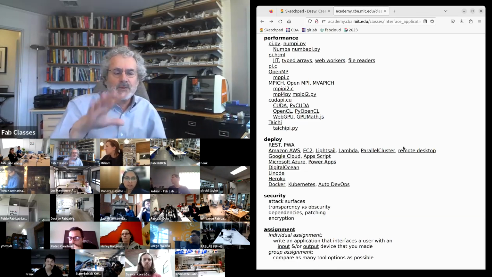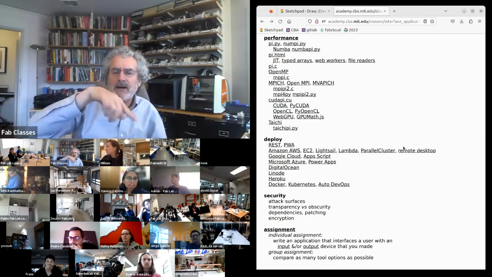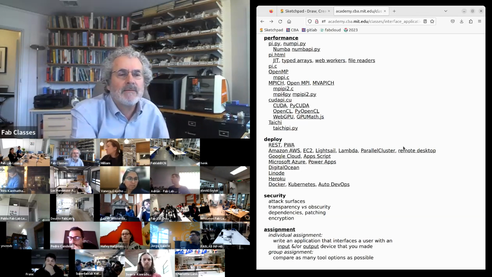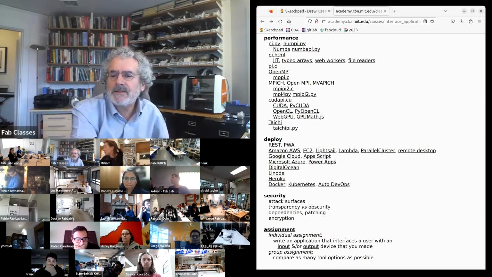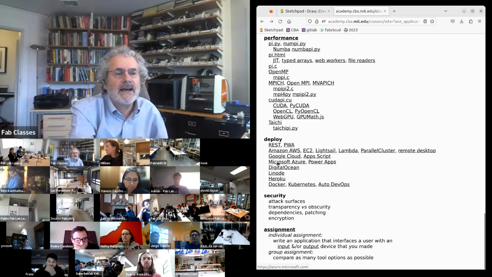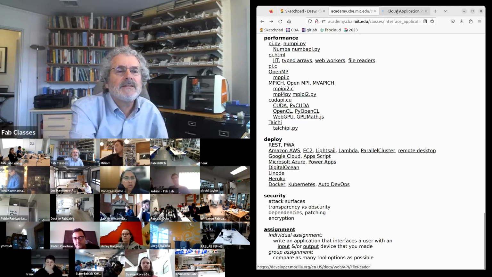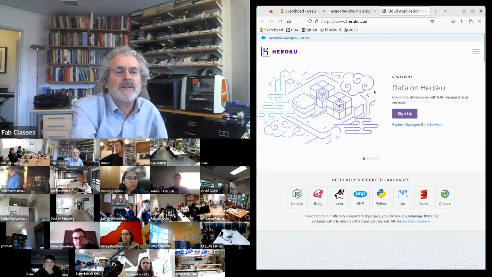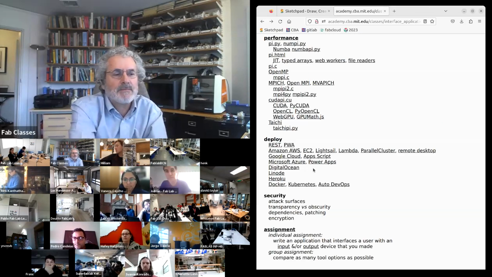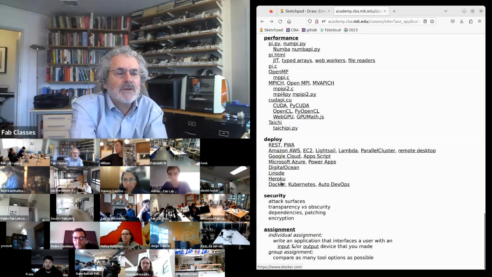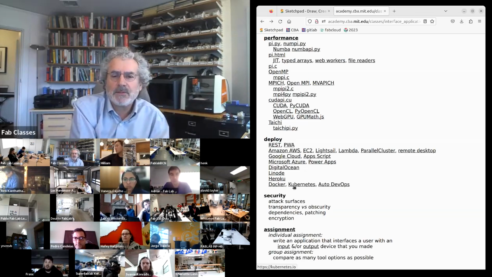So in class, when I've shown you a web browser and I run applications, I'm running them using a remote desktop in the server. Google has its cloud, Microsoft has its cloud. Those are easy to use to run servers in the cloud. This is slightly different. What this lets you do is instead of running a server, you just support an application. So they configure the server and it serves your application. And then these are tools that let you package your application to deploy to the cloud.